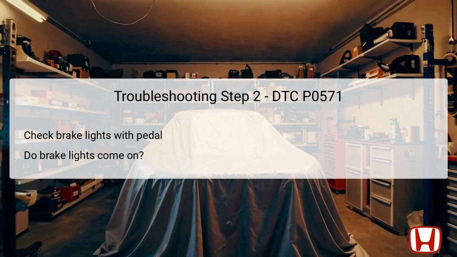Again, maintaining a focus on the operational status of the brake lights aids in identifying whether there is an issue with the switch or the associated wiring. In the third troubleshooting step, the next action is to verify the signal from the brake pedal position switch using the Honda Diagnostic System HDS. By turning the vehicle's ignition to the on mode, you can monitor whether the switch's signal changes to on when the brake pedal is engaged and off when it is released.